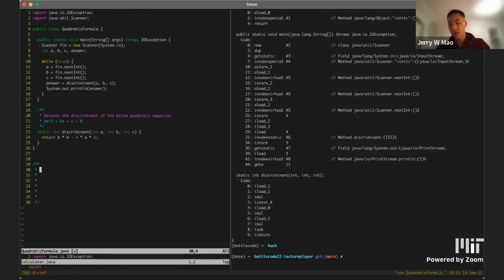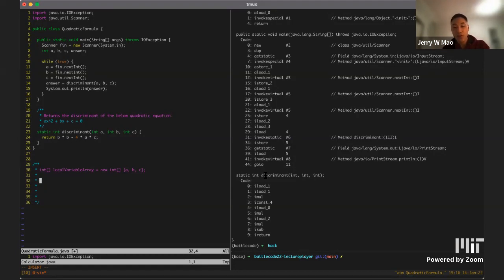You might remember from before on the slide, we talked about having an array of local variables. You can imagine this as an int array, so the local variable array is like a new array of integers containing a, b, and c. These are local variables. And the sort of things that Java will actually do when it tries to compute b squared minus 4ac look like this.